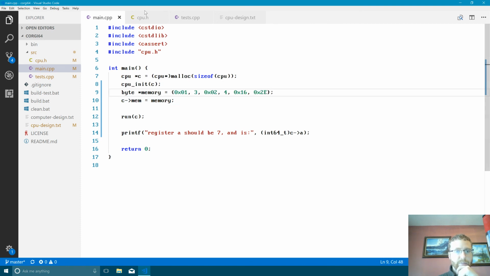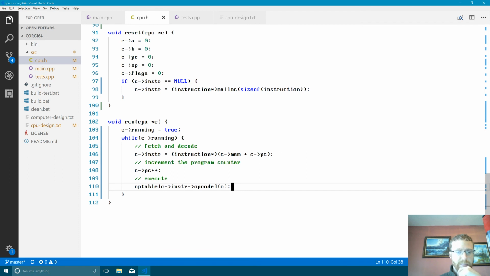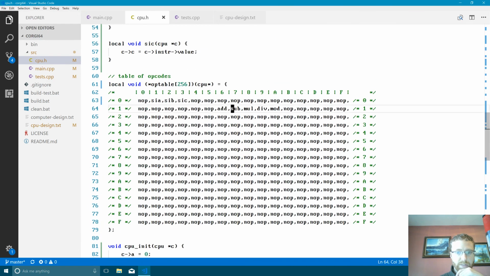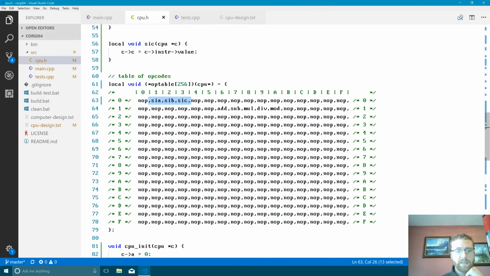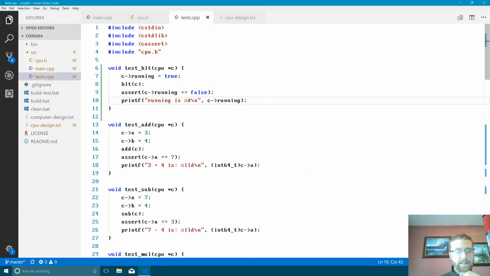So I'm going to take a look at that, but for right now we actually have quite a bit done. We have our main CPU thing. We still need to test our main CPU loop, but we have some more instructions in our opcode. Up here, we're setting our registers A, B, and C with immediate values. An immediate value is just a value that we take from our program directly and put into a register. We've actually written tests for that. That's some pretty good progress for this video.